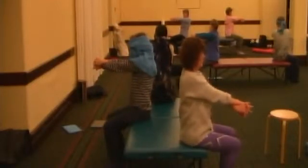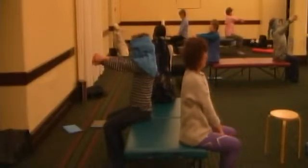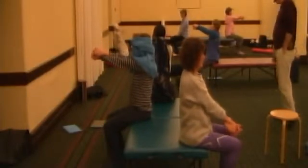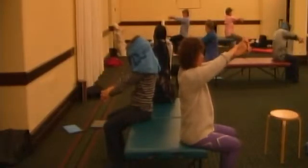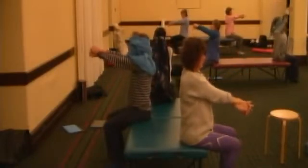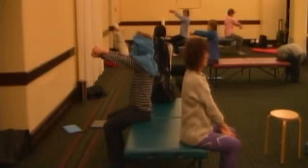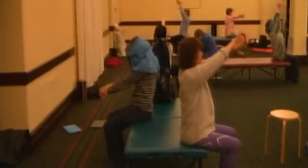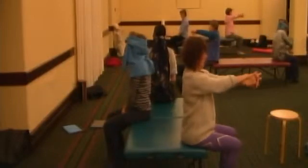Now return the hands to the middle. Now take the hands up and down. Up being in the direction of your head, down being in the direction of your feet. So above your head and between your feet. Above your head, between your feet. Good. Return your hands to the original position you're in.